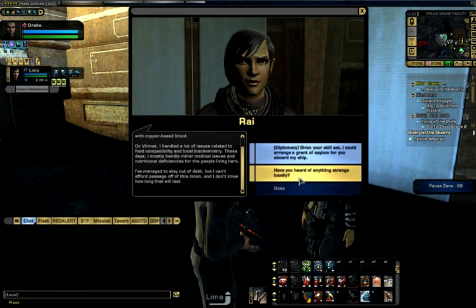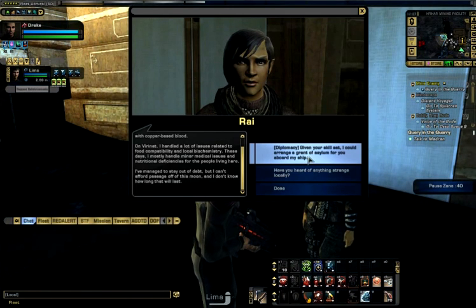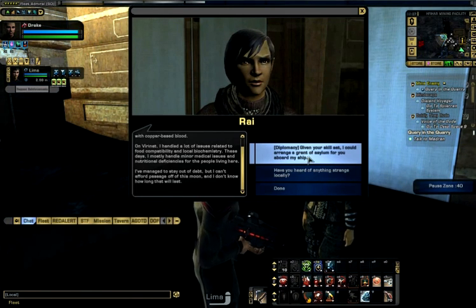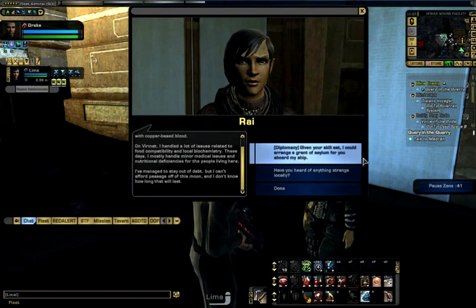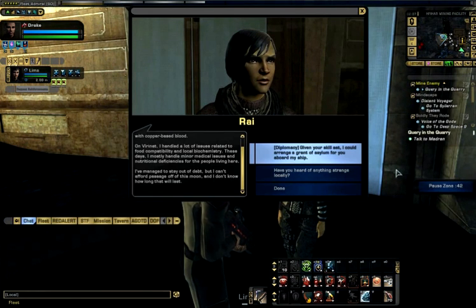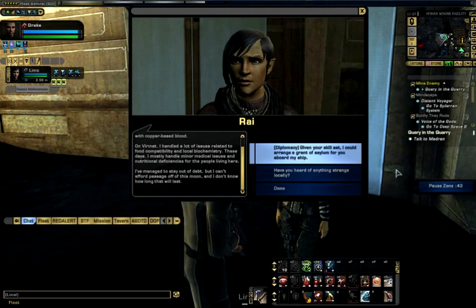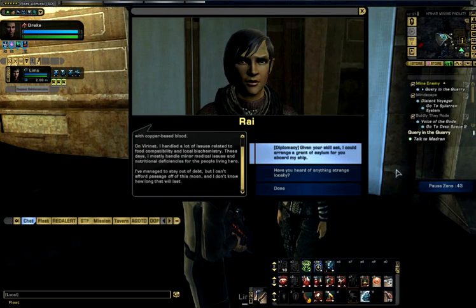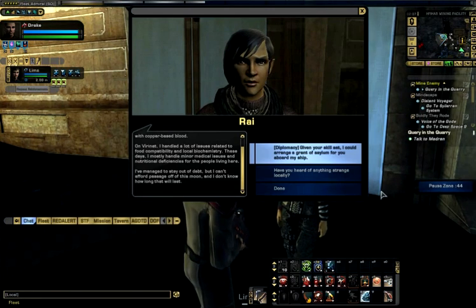Let's see. So I could ask her if she's heard of anything strange locally, or I could just recruit her onto the damn ship. I like this. I like when I stumble across this. Your character has an eye for talent, it seems. Occasionally you'll run across an NPC and you're like, I like the cut of your jib. Get on my ship. Or something along those lines.